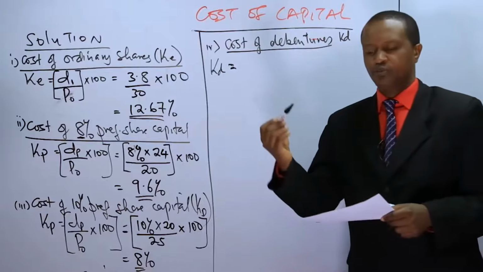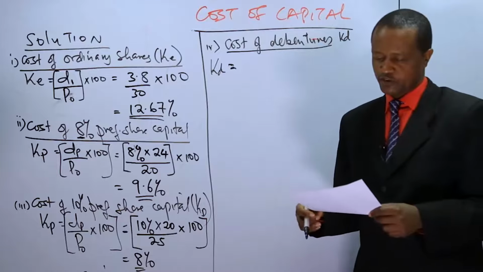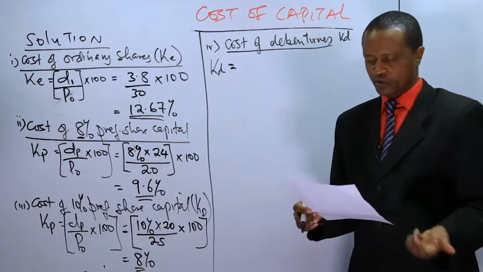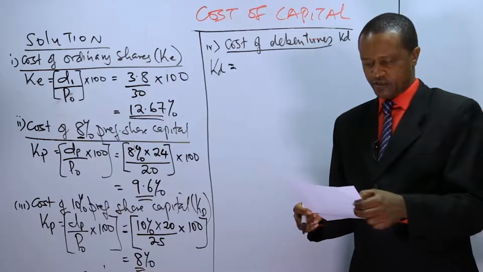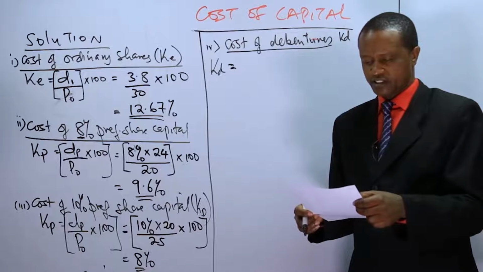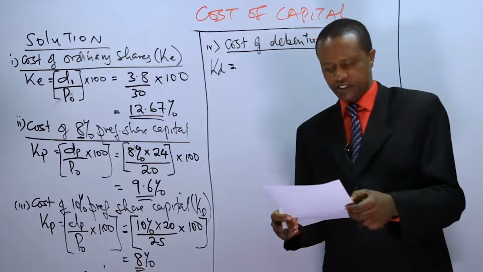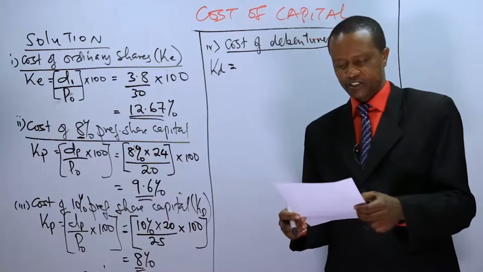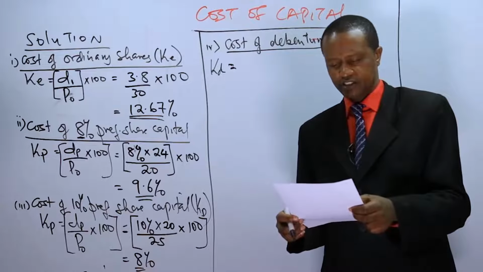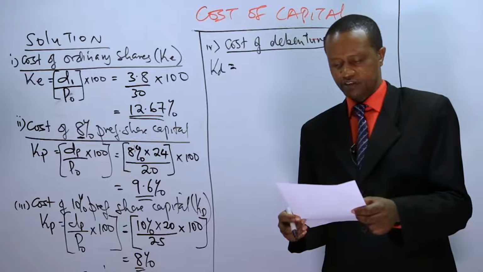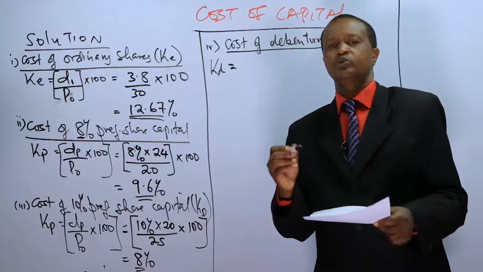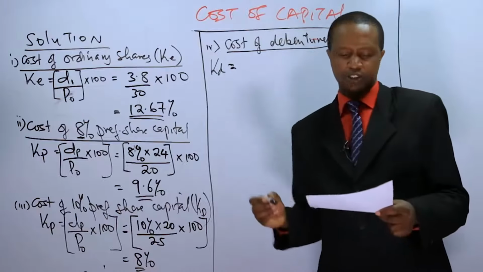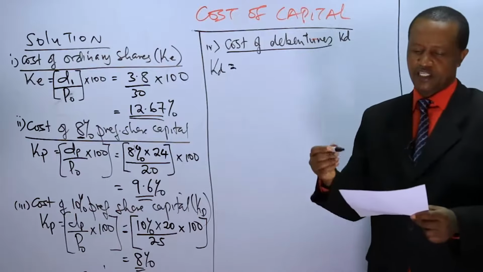For irredeemable debentures, we gave the formula, so we need to check from the question, are these debentures redeemable or irredeemable? And the only information we have here, we are told that 10% debentures amounted to 400,000, that is the par value. Then the other information provided as far as debentures is concerned is that the market value of the 10% debenture on 31st December 2016 was 500,000. So there is no information that would indicate that these are redeemable debentures. So the assumption here is that these debentures are perpetual.